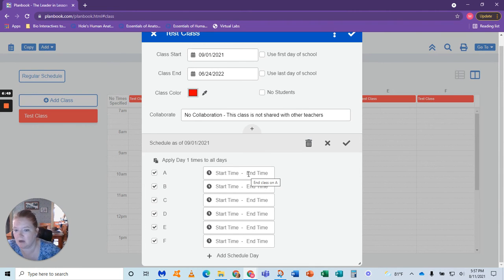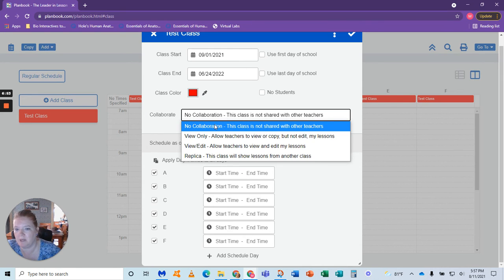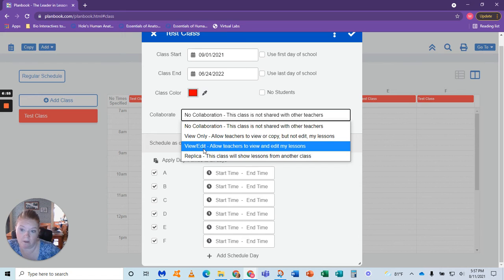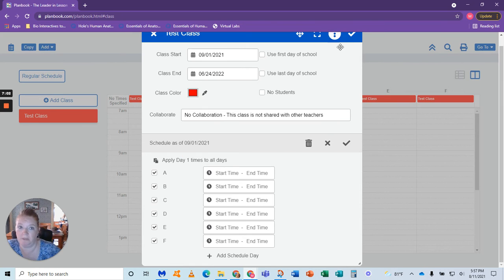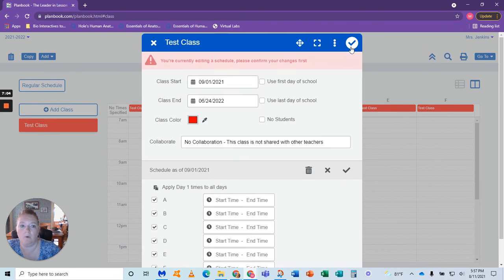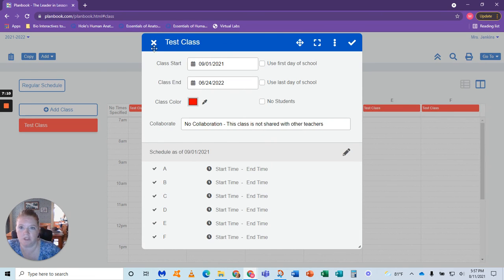I could put the specific start and end time if I want, okay? Here you can collaborate with other teachers. So you can add other teachers who have an account here, which makes it easy to co-plan. What I will show you in plans here, oops, confirm those changes first.